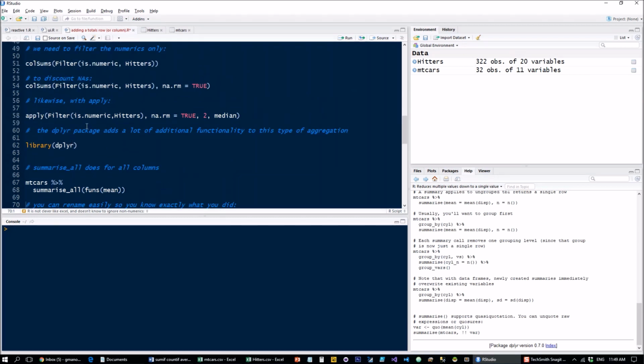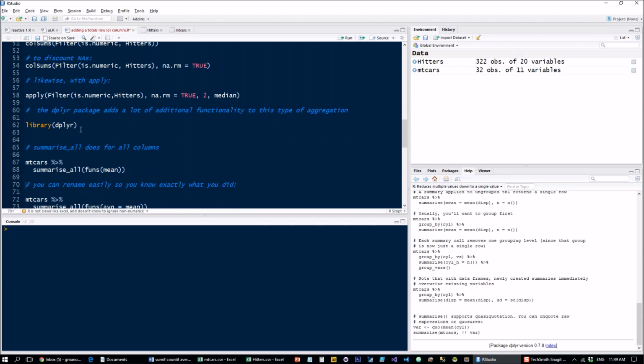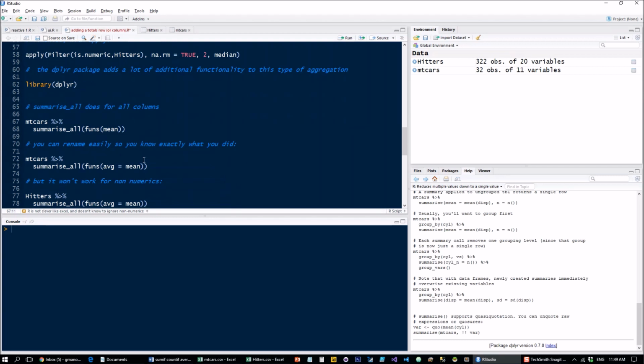If you want to replicate that in R, it's very cumbersome to do it with base R. The dplyr package gives you some nice advantages for this. So let's have a look at what this looks like. With dplyr, remember, you select your data set or your data frame, and then you use the pipe operator, and everything which comes after that gets passed on to the next step. So mtcars, and then summarise_all with a mean function. That gives you the mean of each and every column.